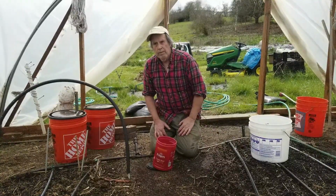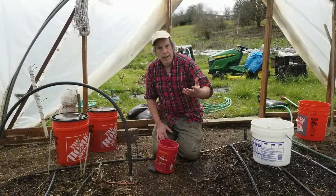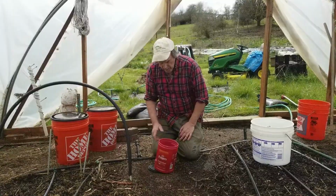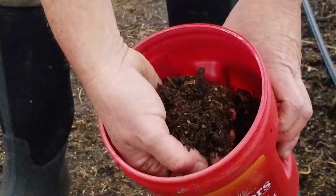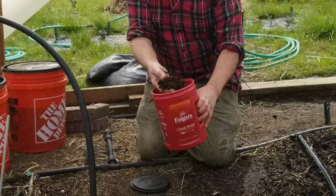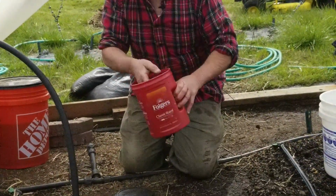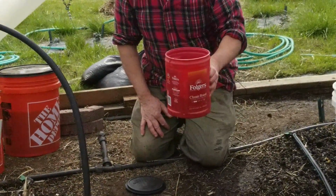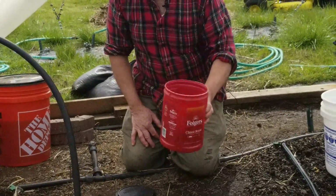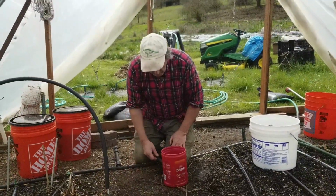And I also, from time to time, particularly if it's really good fresh worm castings, I'll harvest those too. So it tends to be a bit of a mixture. And this is kind of what it looks like. It's loose and crumbly, and it has a very earthy smell, kind of like, if you've ever had new dug potatoes, you know what that smell is. It does smell like that. And it's very biologically active. I've looked at solutions of it under the microscope, and there's quite a diversity of biology in it.